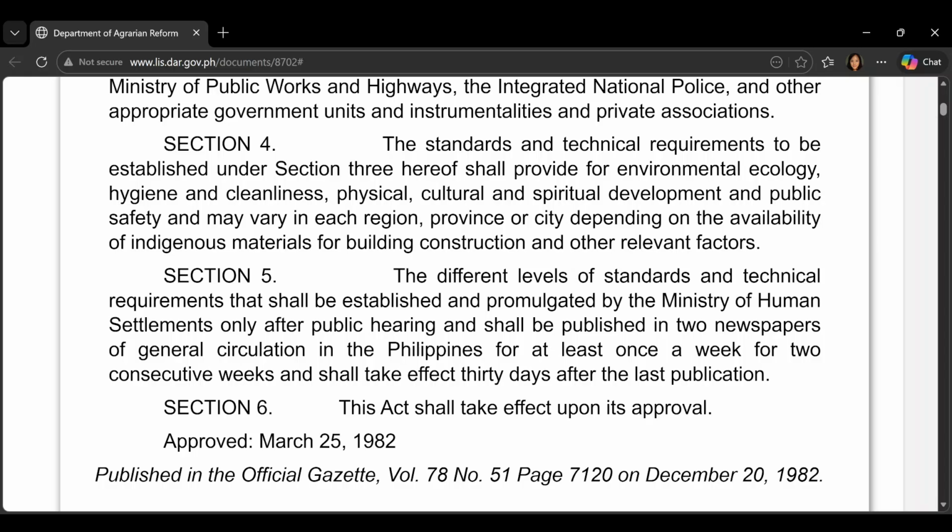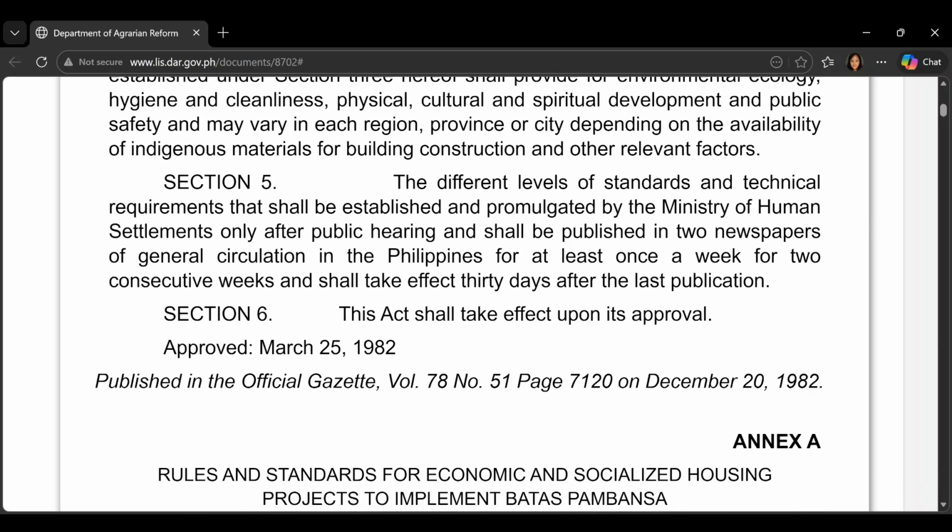Section 6. This act shall take effect upon its approval. Approved on March 25, 1982. Published in the Official Gazette, Volume 78, Number 51, page 7120 on December 20, 1982.